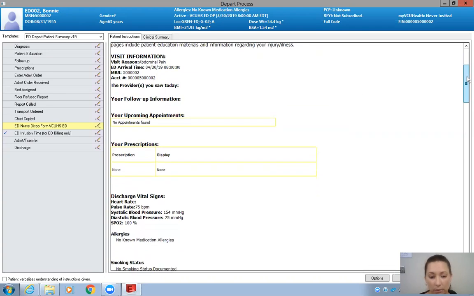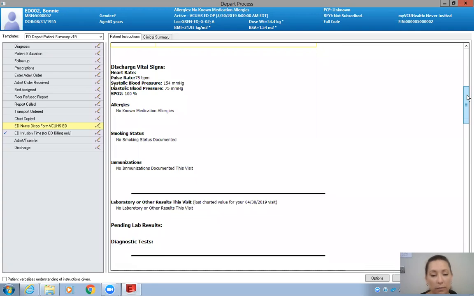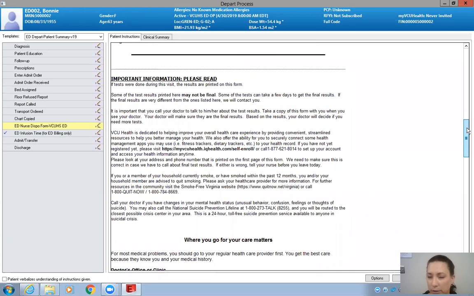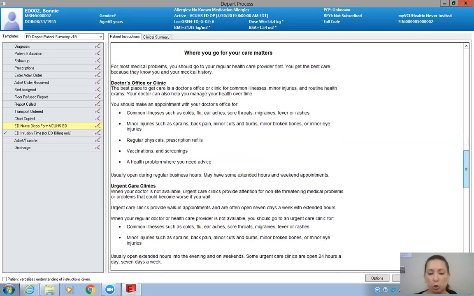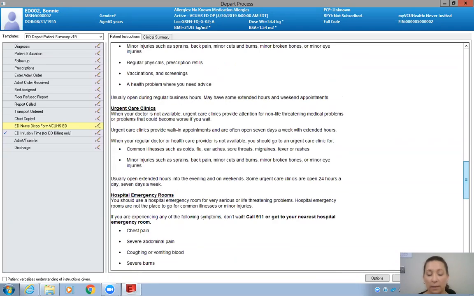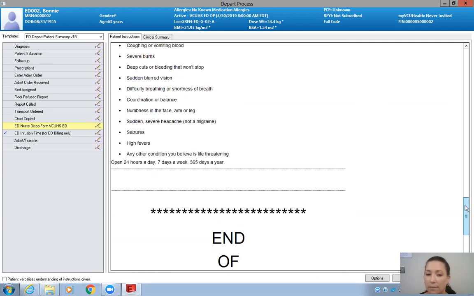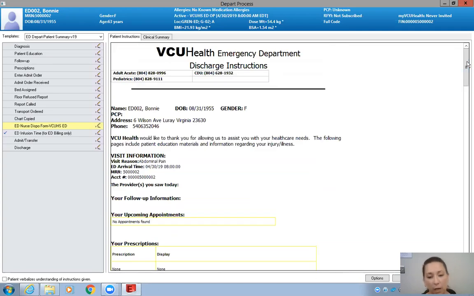But you can read through here and see all of the information that has been inputted into the information for the patient, right? It says end of patient instructions when it's completely done. You can put in all of their follow-ups, their antibiotics, their medications. If they have COPD, you can put in information about that, or asthma, or whatever their condition is. You can put it all in here and print this for the patient, right? Like I said, this exact copy gets uploaded to the portal as well.